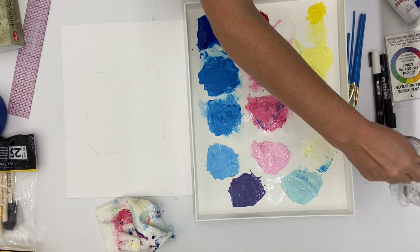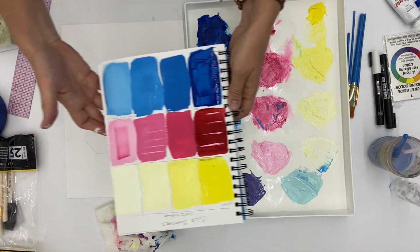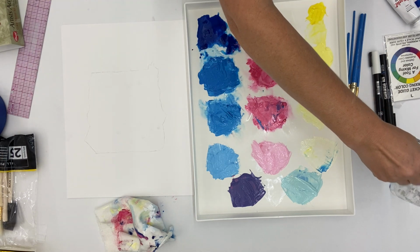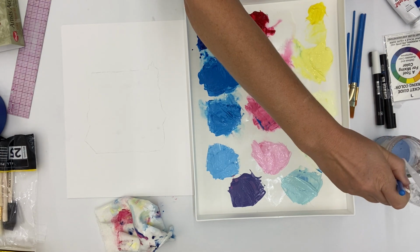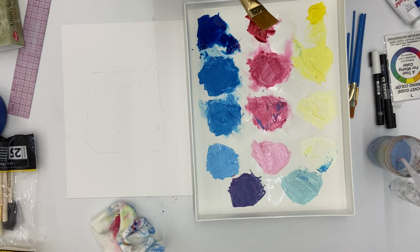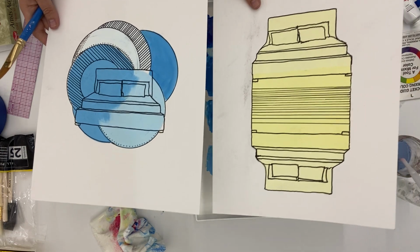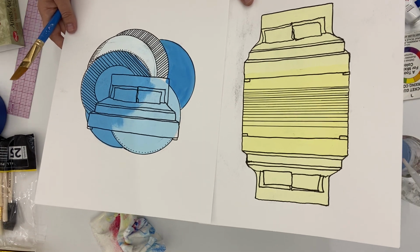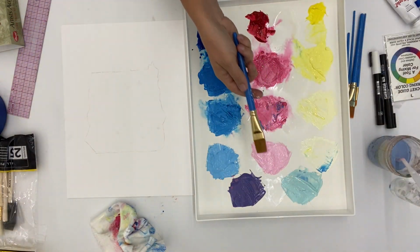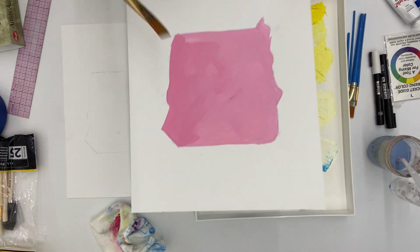So like we did in our exercises with our color swatches that turned out like so, I'll make a still picture of that for you too. You're gonna use your flat brush to start, and then you can play with your other brushes too. So my other 2 designs are blue and yellow, and I'm gonna do the full primary scheme and do a pink for the next one. But if you want all of yours to be yellow or all of them to be blue, or if you made up a pretty green, you could do that. But I am gonna do mine in all the primaries, and I'm gonna show you how we're gonna paint this.